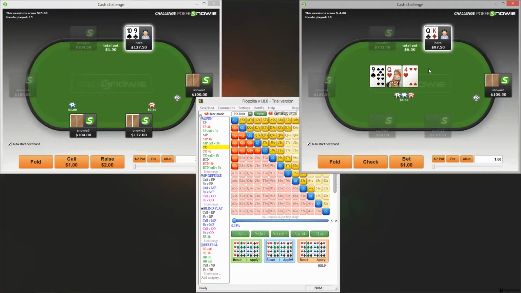It really comes down to how you prefer to balance your range. If you're checking a lot here, then you can put this into your checking range. If you begin to bet a few more of your flush draws, then you have to go ahead and bet it. So it's probably quite close. I'm happy to go ahead and bet. I wouldn't hate checking though.